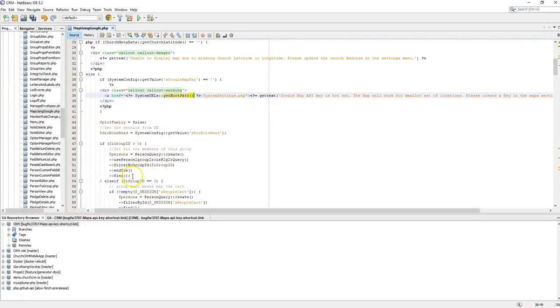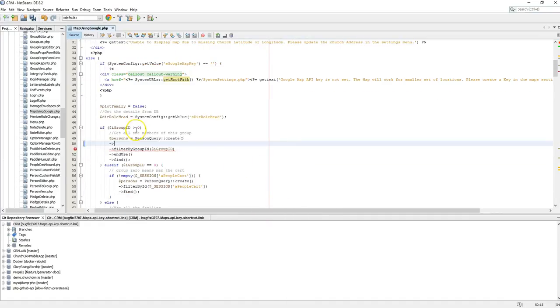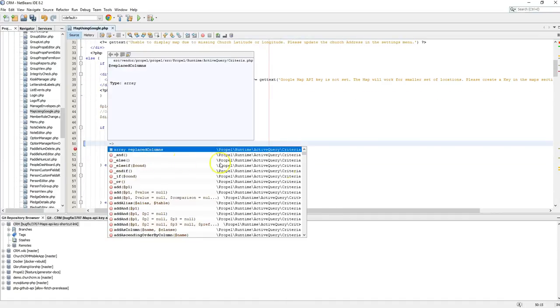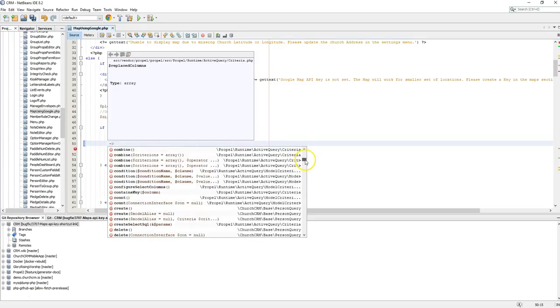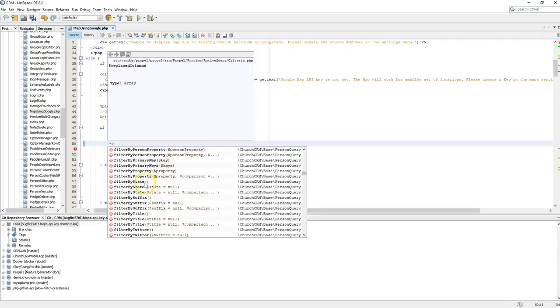Additionally, if we go down and just make a few kind of changes to some of this ORM code, we could see that it's going to give us visibility into this person query class as well, just by kind of auto-completing with this arrow. And we can see all the methods available to us courtesy of the Propel ORM. So we could see if we wanted to combine or join or filter by any of those database tables.